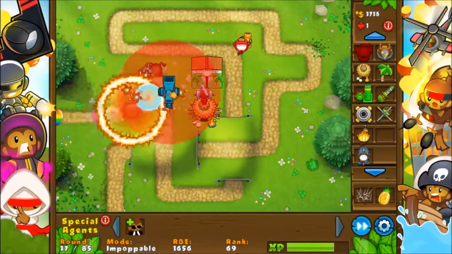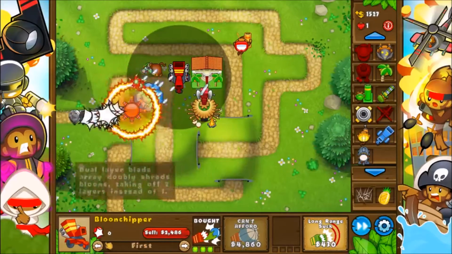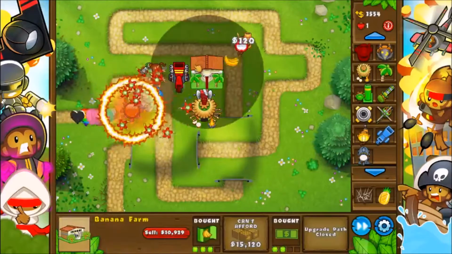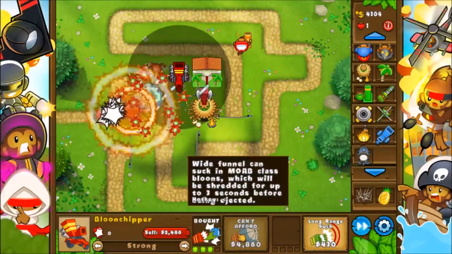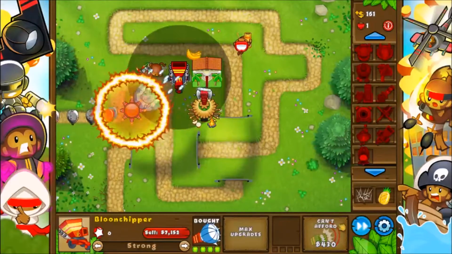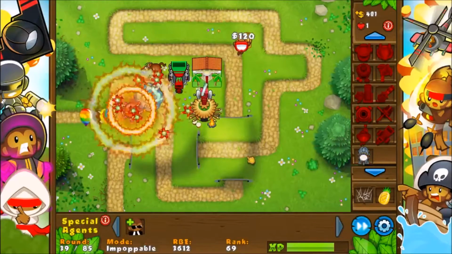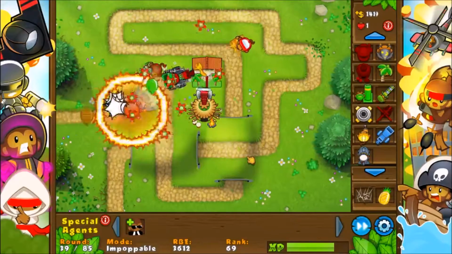So let's put this over here, and I'm going to have to get this upgraded pretty soon. I should be able to get it in time because of Banana Farm. Banana Farm definitely gives me a lot of money on double cash mode. So let's see, almost there. There we go. Because now it's around 39, so the Moab is going to appear very soon. And I should mention, I have double cash mode on, so that's why it's so much easier.